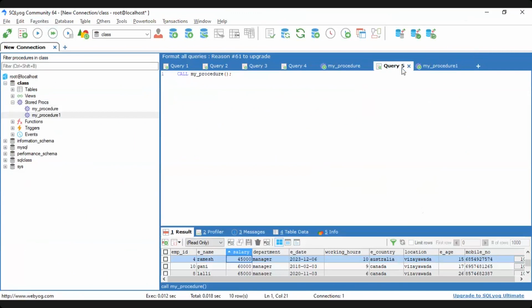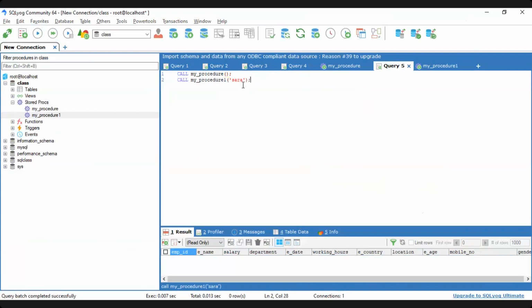So how can we call? So call my procedure. So what is that? Our name, I will give a name. So here our procedure name, store my procedure 1. So if the table has this name, it will return that employee. So no names are there. So I will give one more name.